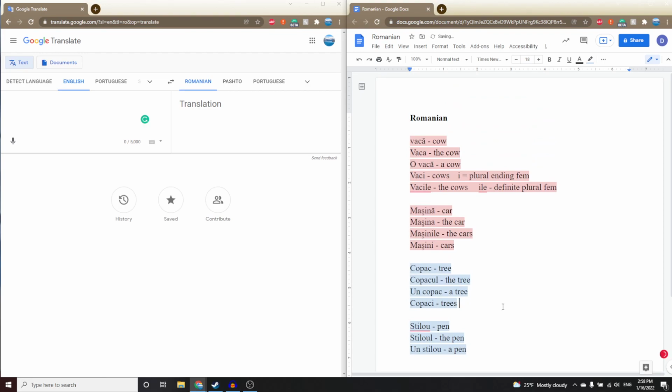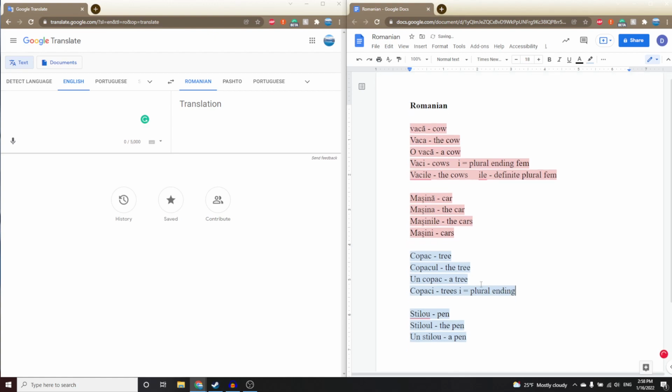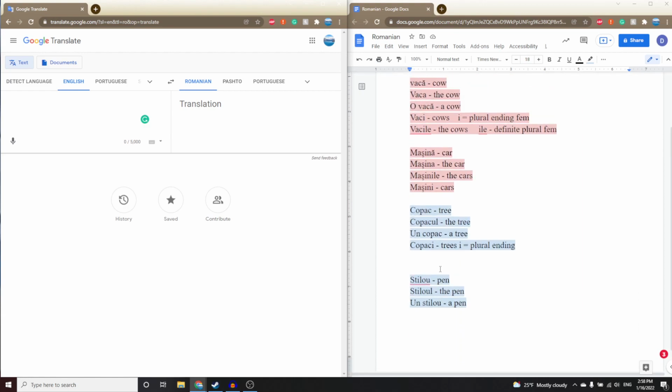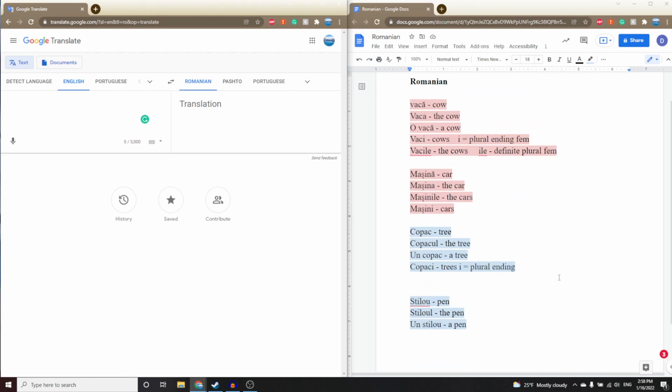But we do know that I is also the plural ending. The indefinite plural ending is literally just I, E in masculine and feminine. I don't think we found a neuter noun yet. When we do, I guess we'll cross that path. But I'm done with nouns for now. Actually, I want to see the trees. I want to see if it's also the same as the feminine ending.